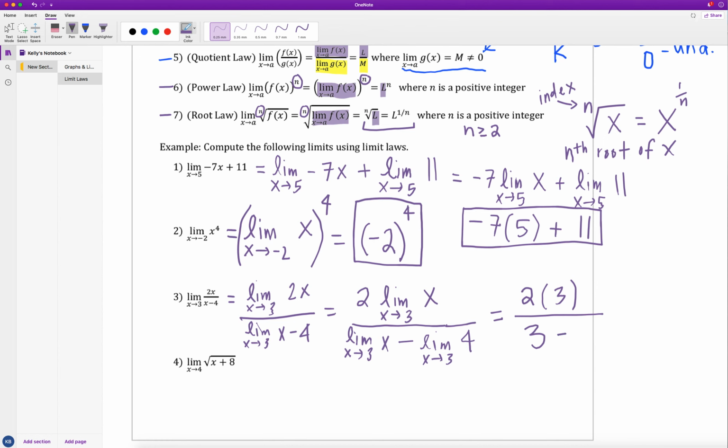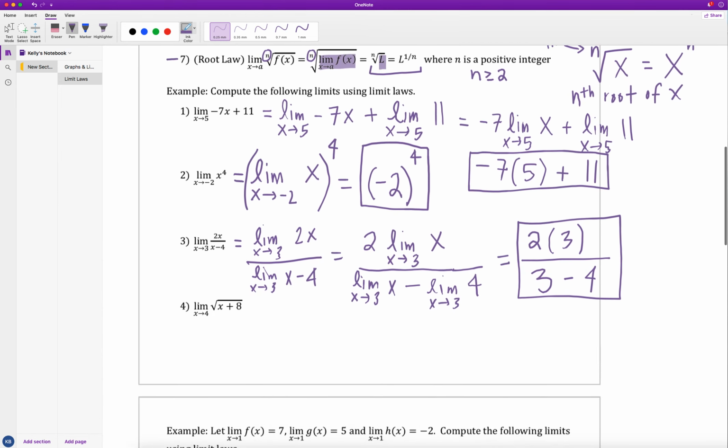Well, 4 here is a scalar, so again, that's our horizontal line on our graph. So this limit, it doesn't matter what I'm approaching, it's always going to be equal to 4, no matter what x value we are approaching. And again, since this is numeric, I'm going to go ahead and box my answer. There is no need to simplify from there. Okay, let's look at our last example on this page.